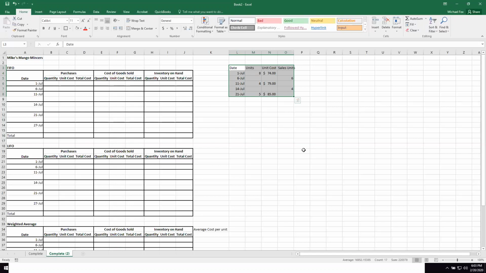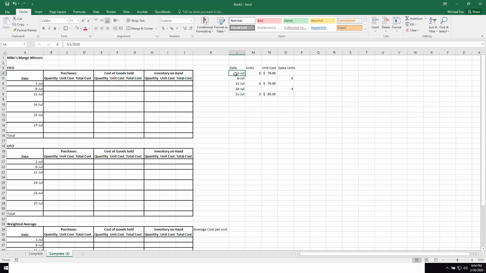And so I wanted to just do that, and I'll try to do it quickly, but I'm going to go fast enough that if you want me to stop and explain something, just jump in there, okay? I also don't want to drag it out forever. And so here's this company, Mike's Mango Mincers, or Mongo, depending on where you live.